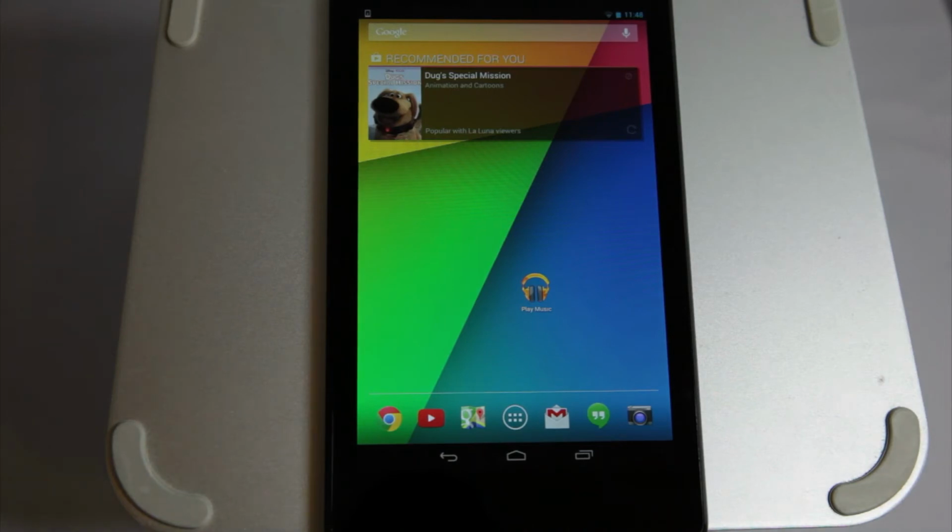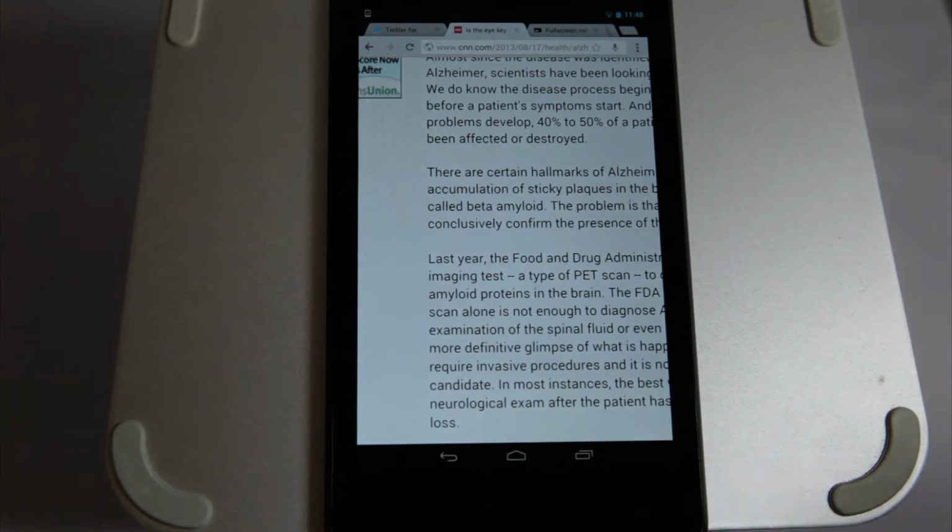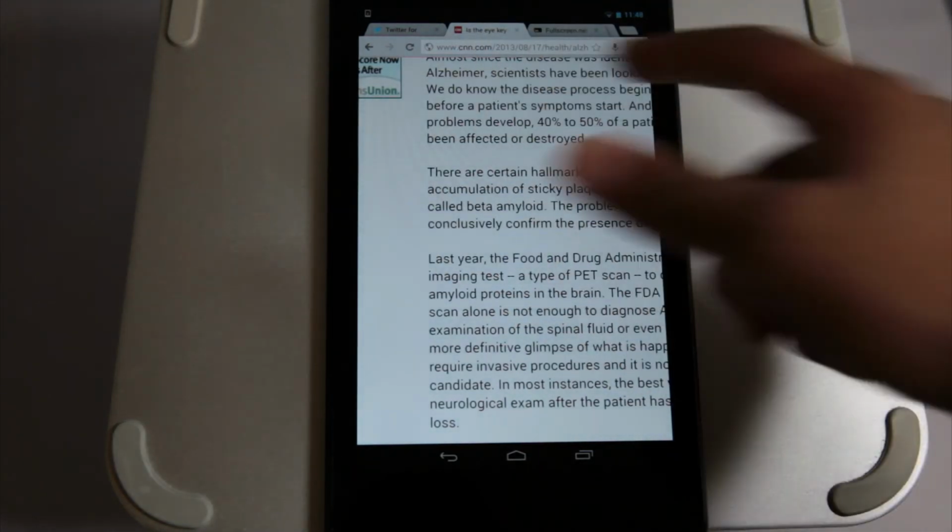And I think the operating system is probably the single most important thing in a tablet or any mobile device. So that being said, I want to go ahead and look at the website browsing on this, and that is Chrome. So go ahead and open Chrome, and it opens really quickly with the quad-core processor.